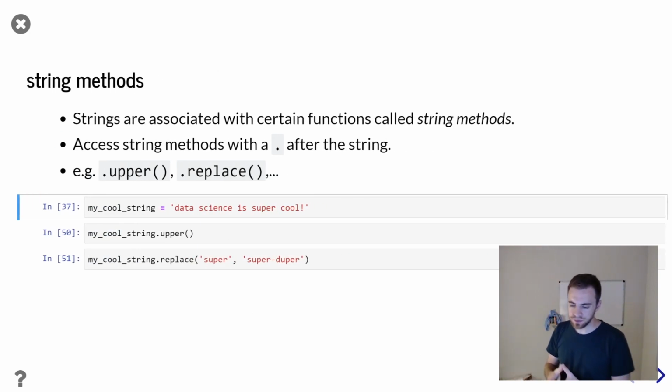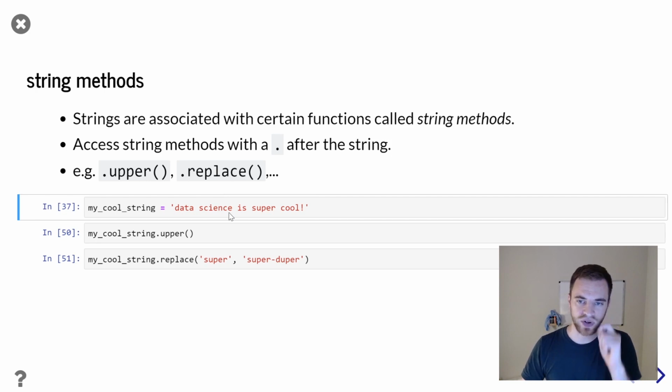So there's a lot of stuff that you'd want to do with strings. For example, maybe I want to take a string, like data science is cool, and I want to make it title case. That means make the first letter of every word uppercase. So how would I do that? Well, Python, remember, comes with batteries included, and gives you functions for doing all of these things, except these functions are a little bit special. They're called methods. So let's take a look.